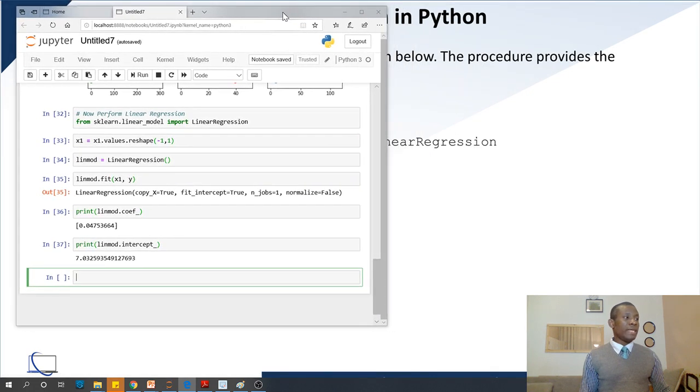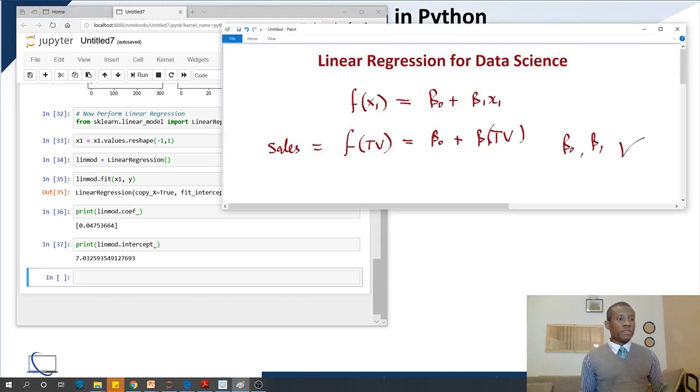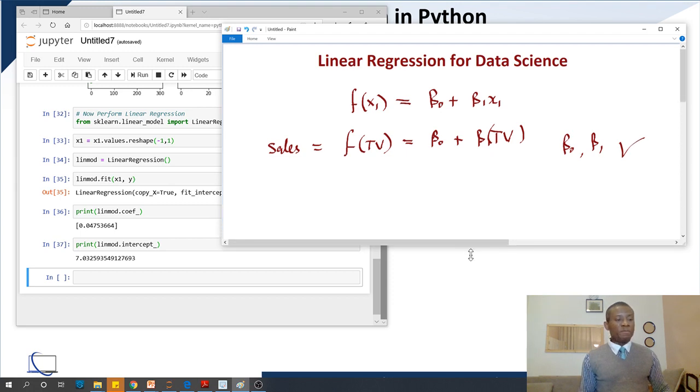Now let's formulate the equation of this regression line. After that, our work is not done. We want to fit a regression line through this data set and see how the regression line is going to be. The regression line we are going to fit through the data set is called the least squares regression line. This is theoretical. I'm going to explain it later in a different lesson. For now, I'm going to go to my blackboard or whiteboard, as the case may be, and let's now form this equation.